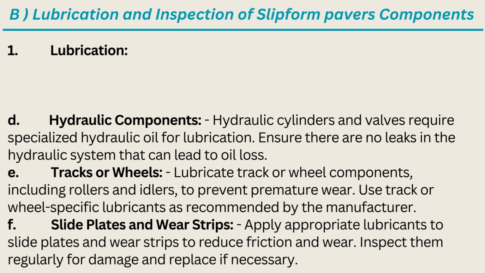E. Tracks or wheels. Lubricate track or wheel components, including rollers and idlers, to prevent premature wear. Use track or wheel-specific lubricants as recommended by the manufacturer. F. Slide plates and wear strips. Apply appropriate lubricants to slide plates and wear strips to reduce friction and wear. Inspect them regularly for damage and replace if necessary.